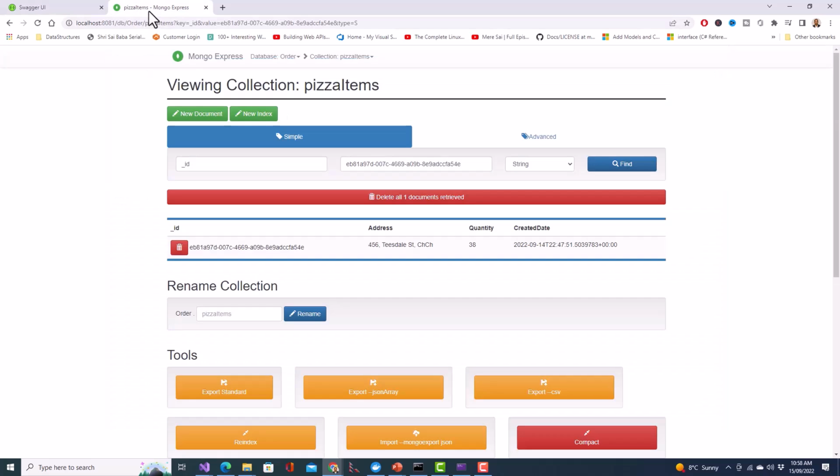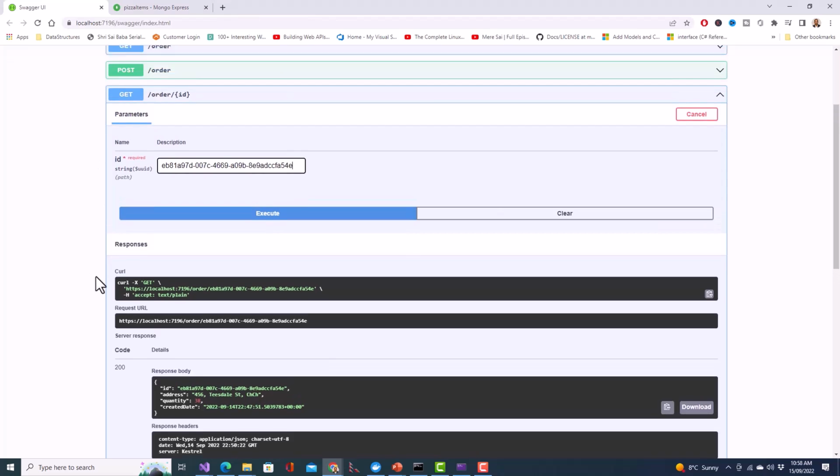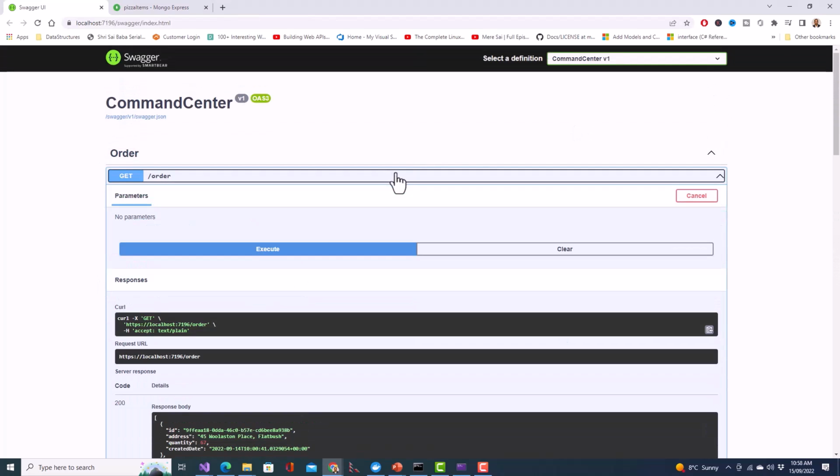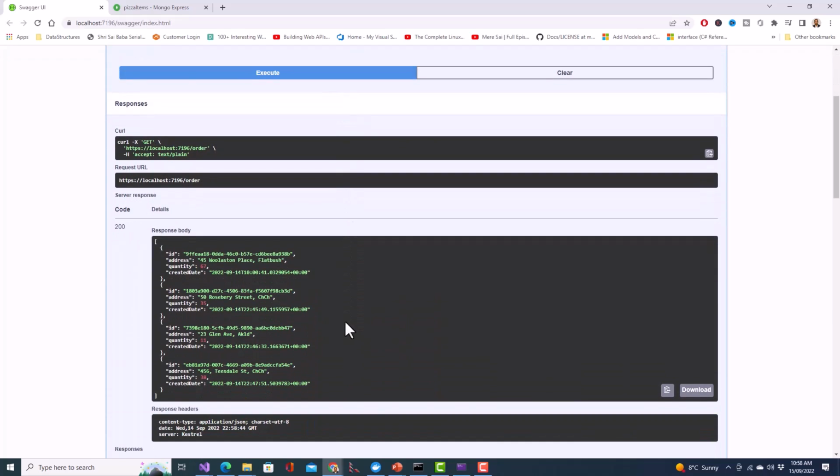So what I did is that this is a key value pair, so the key is underscore ID and this is the value, and then I got the same result. Okay, now if you want to test another one, you can try again, execute, and you can see any other.